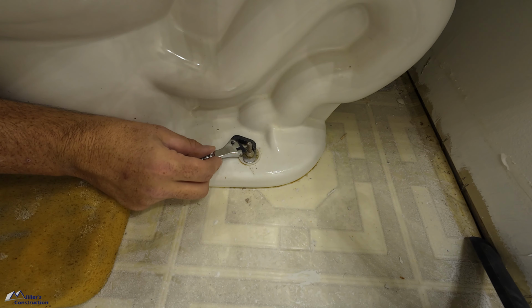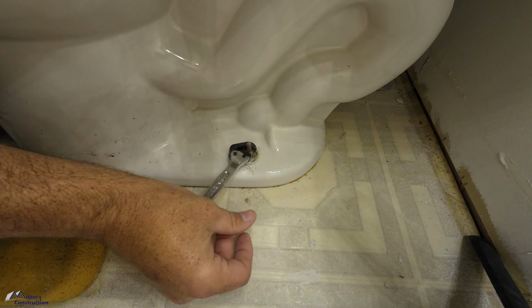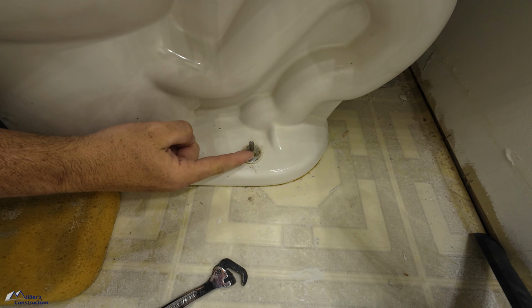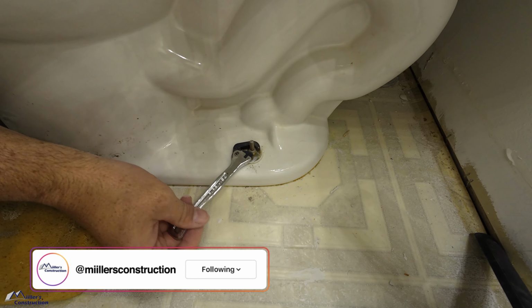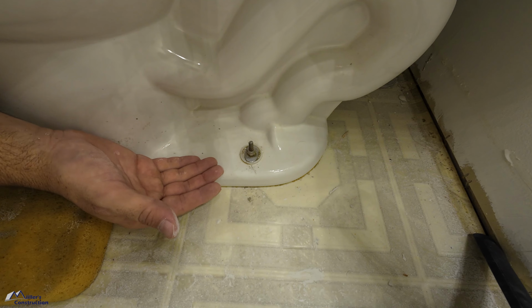This is one of the most frustrating things in the world. You need to take your toilet off. The toilet bolt nut is corroded onto the toilet bolt, and there's no way to get it to stop spinning. So how do we take care of this?